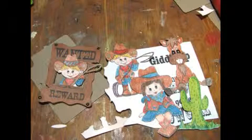Next, I went ahead and cut them out and fitted them how I wanted them, and added some brads to my wanted poster to kind of look like nails. But I got everybody cut out.